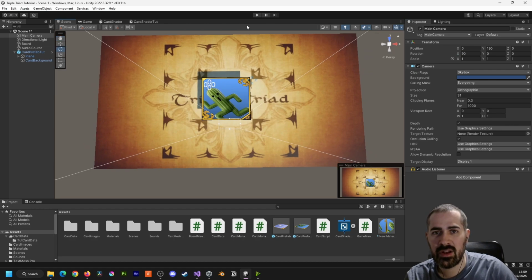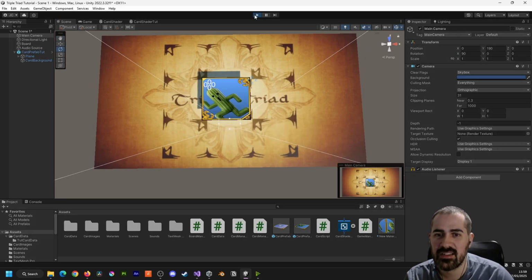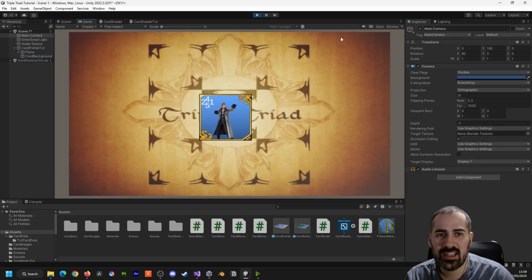Whenever I click play, that might showcase it a little better. My mouse is going to line up with the board. Because I'm using the mouse position to move the cards, they're only ever going to hover slightly above the board. You wouldn't want them to be where the camera is.